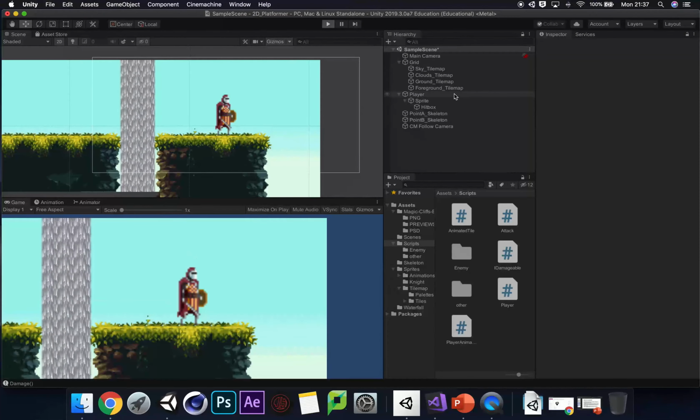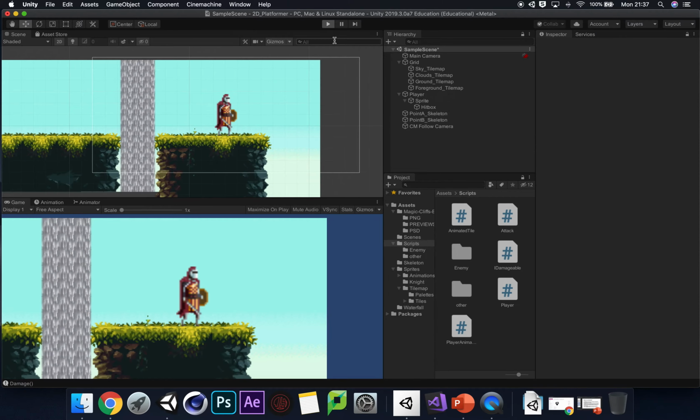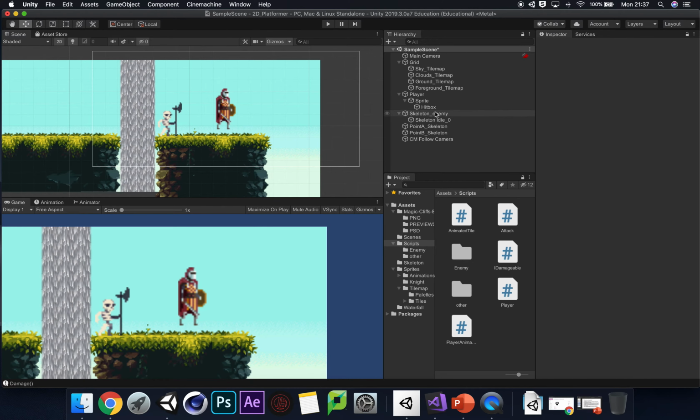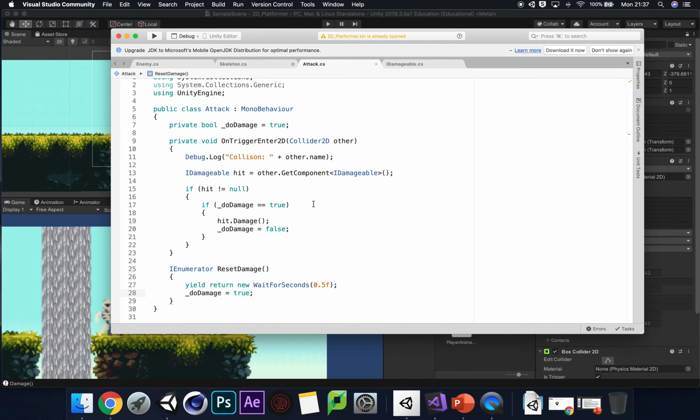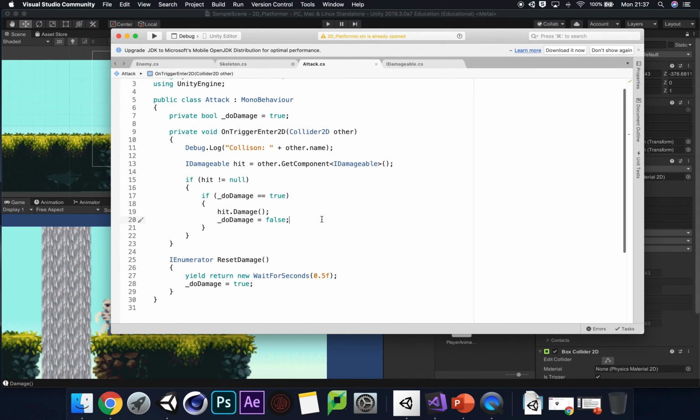That is interesting. Let's have a look at this skeleton. Let's see if I've set him up right. Oh, he's not even in the game anymore because I deleted him. His health is 3. He's still dying. What have I... Oh. Hang on a minute. Let's have a look at this. Right. I haven't actually set the coroutine.